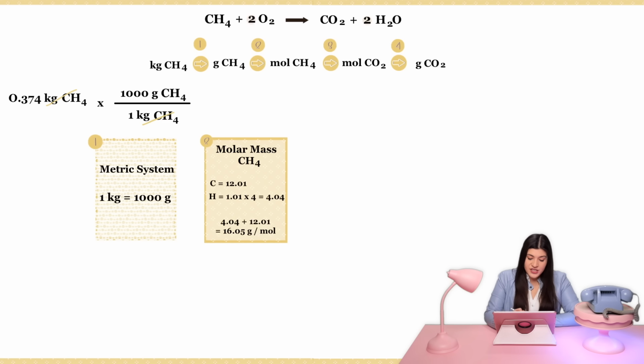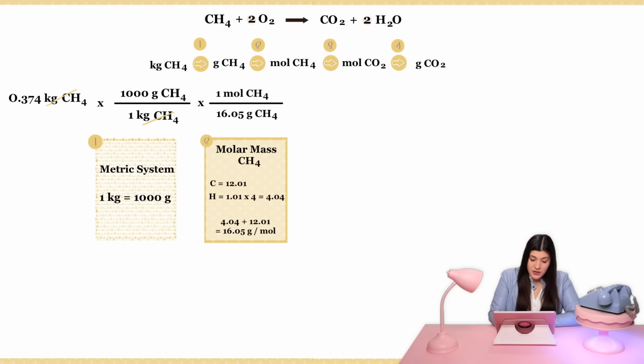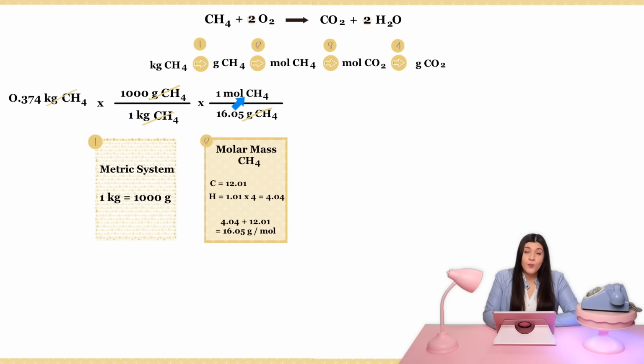So what I'm going to do is just align the units so they can cancel. So these two units are aligned across from each other. So I know that those grams and grams of methane would then cancel, and that brings me to moles of methane. So I'm here. So now that I'm here, I'm now going to move on to do a mole-to-mole ratio to get the moles of carbon dioxide.